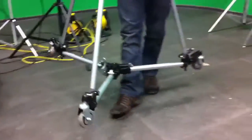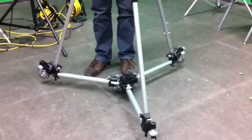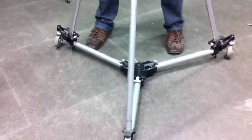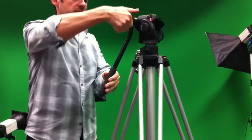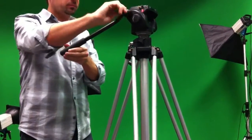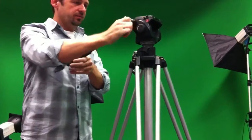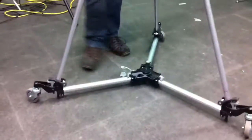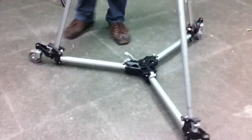If we've set that up right, we could pretty much lift up the entire tripod and the dolly is now secured. Now I can turn the brake off and wheel it around. You want to have the handle of the tripod in your hand — this is fully adjustable as well, so if I want to angle this back a bit. I usually like to have the brake straight in front of me so that if I want to engage or disengage it, I can do that easily.